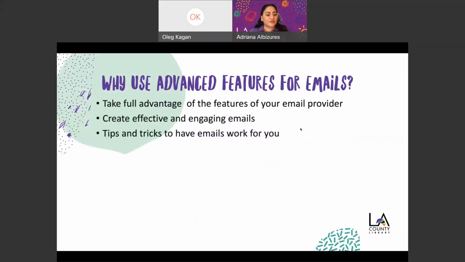So why use advanced email features? Well, you're going to take full advantage of the features of your email provider. So think about it as your phone. Especially if you have a smartphone, it has a lot of capabilities. And if you're not using it to its full capacity, like you're just using it for calling or text messaging, then you're not using the whole thing, and you're really losing out on what it can do for you. So you're also creating effective and engaging emails.